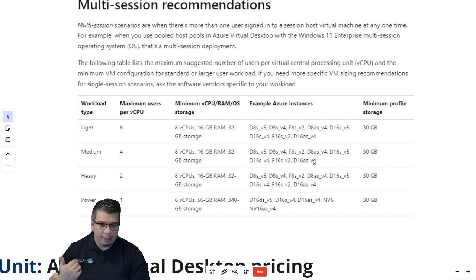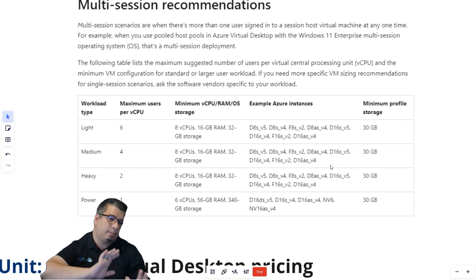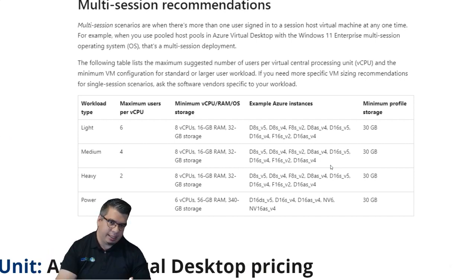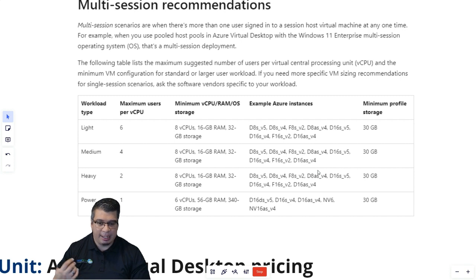So what I've typically used a lot of the time personally, and again, this is completely up to you as a professional creating this environment, but my personal preference when working with Azure Virtual Desktop has been to use, in multi-session scenarios, the NVv4 series Virtual Desktop. So again, you have your D8, your NV8, you have your NV16, NV32. So you can see those in the recommendations here around workload types. And so that's what I've used for a lot of these workloads.